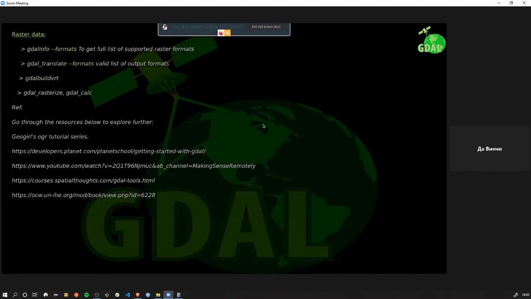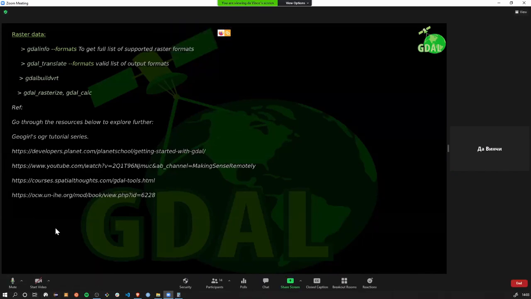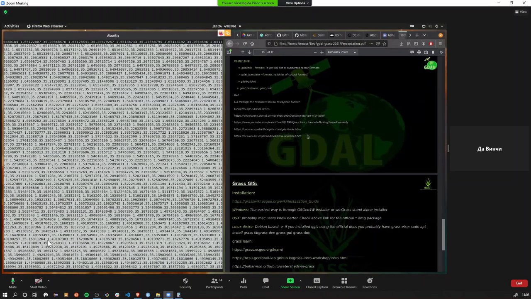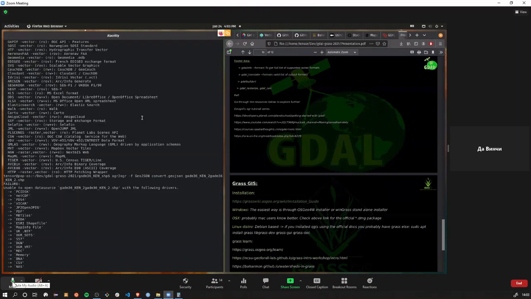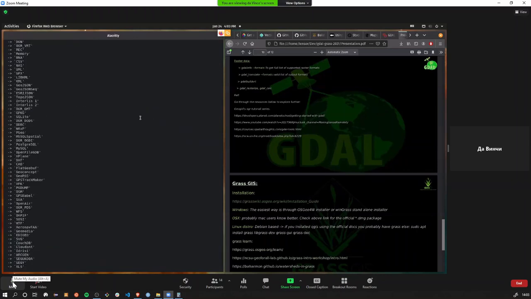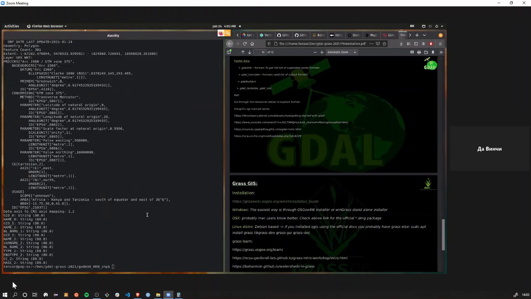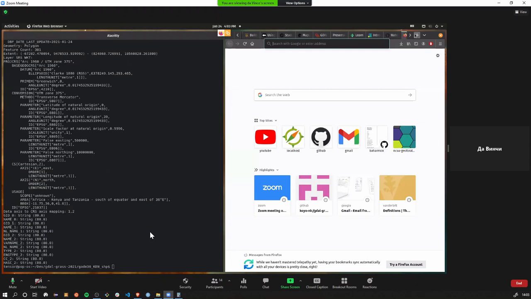Brian? I was clear why we are using GDAL. Is anybody not clear when and why we should use GDAL? Maybe someone has that question and they didn't ask. After seeing the command line, you're wondering, I can just click on the interface. Instead of checking the command line, I don't know if someone has asked, but if someone is still wondering that, I think we kind of answered it indirectly.